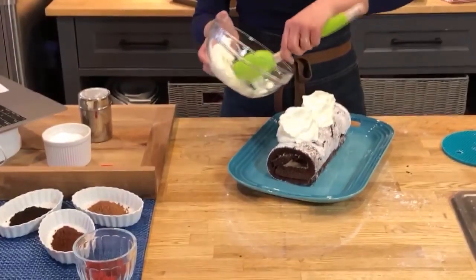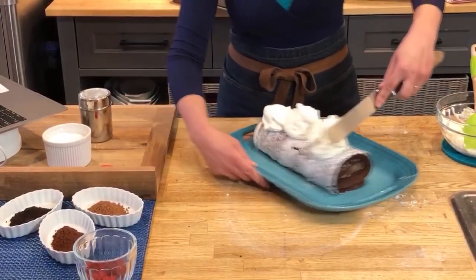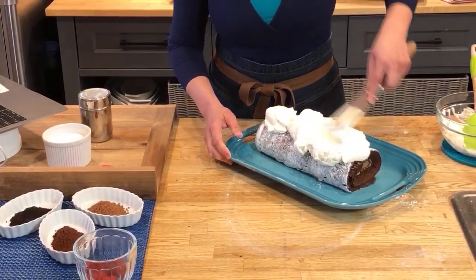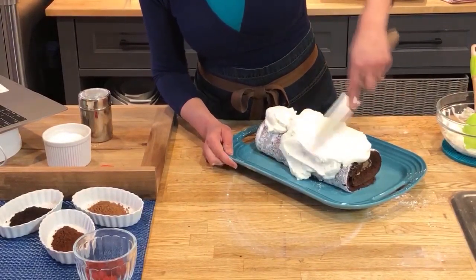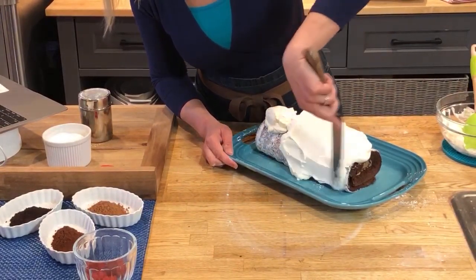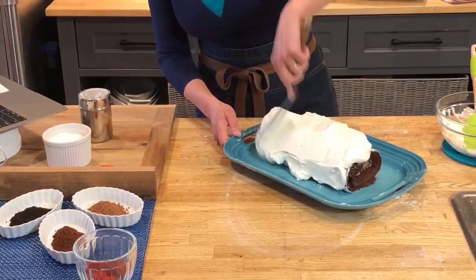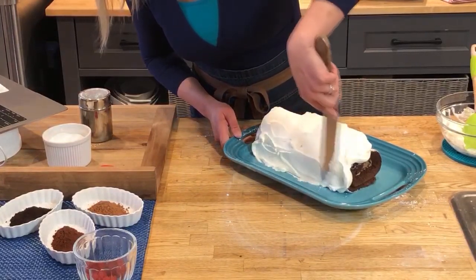So I'll put quite a bit on top. This is whipped cream that's been just lightly sweetened with that skim milk powder to give it stability. And I find when it comes to this look, fancy piping, you don't need it. You want to keep it simple. If you were doing this at holiday time, this would make a fabulous Bûche de Noël or Yule log.